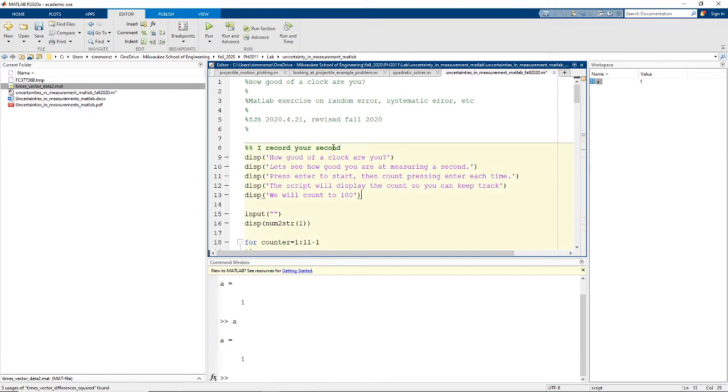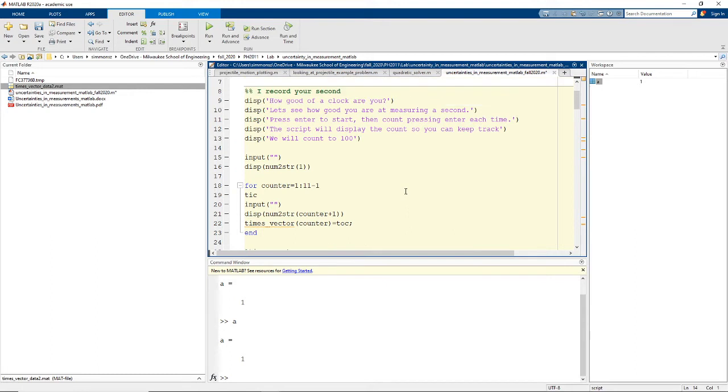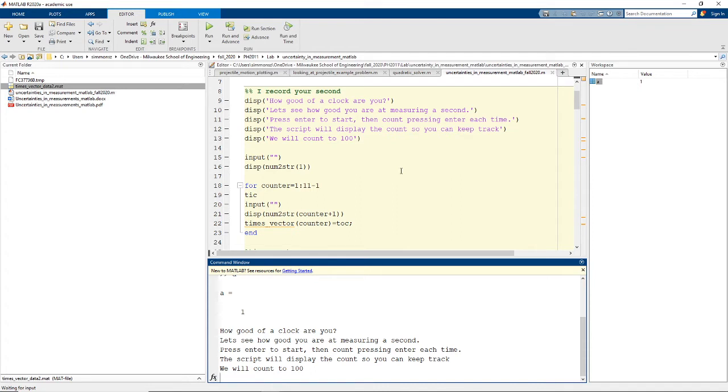There are different ways to do this. You'll notice at the top in the editor window, if you click run section, that'll run the one section. Run will just run the whole thing. You can also press Control Enter, and it'll run a section. So let me run this first section, and we'll count 10 seconds just to show you how it works. When you run this, it'll go for 100 counts, so you'll have a better data set than I will. But if I press Control Enter, it starts. It spits out some text here, just to kind of get you started. And then I'm going to press Enter 11 times to record my 10 measurements.